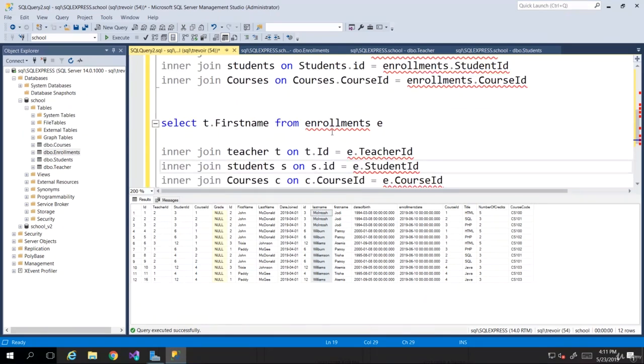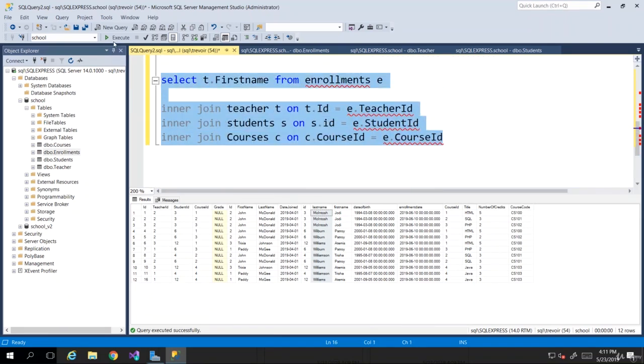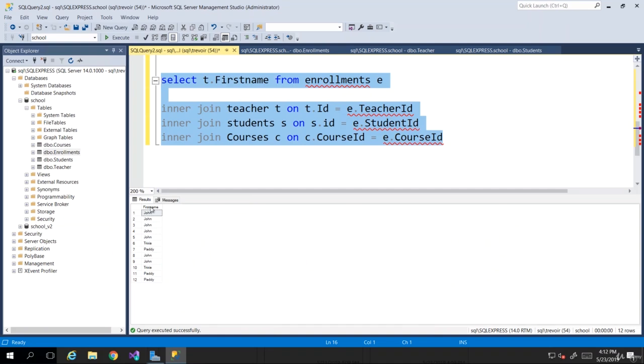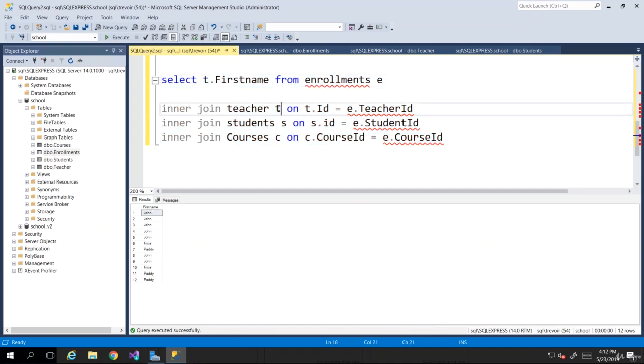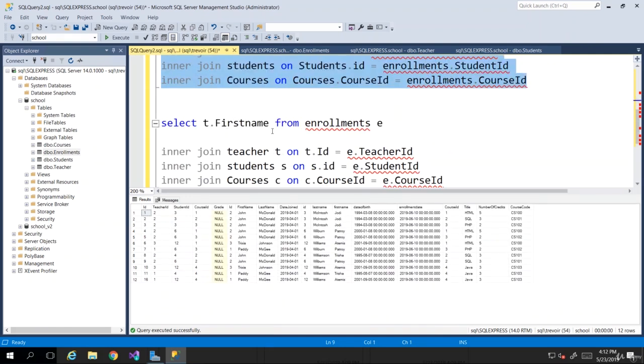Once you have that table, you can just press space and put on that alias. And then I'm just going to run this query quickly. So when I bring this back, I should only be seeing John, or whatever is in the first name column of lecturers, coming back. And there we go. So first name is what is coming back, and only the teacher first names, because we did specify this alias and we're reusing it here. Let me just rerun this query. I did say that we would be bringing back the first and last name of the teacher.